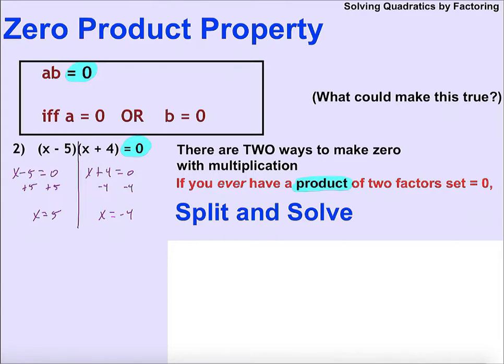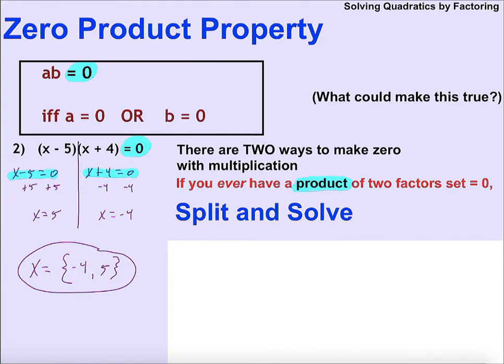And you do have to make sure that you actually show both of the two equations that you split it into before you solve them and write your solution. The way you'll see the answer written often is as a solution set. x is equal to negative 4 or 5. Those are all the numbers that x could be. If you leave it like this, that's totally fine. I just don't want you to be confused if you see this in a problem somewhere as the multiple choice or something like that. That's just how we write the answers.